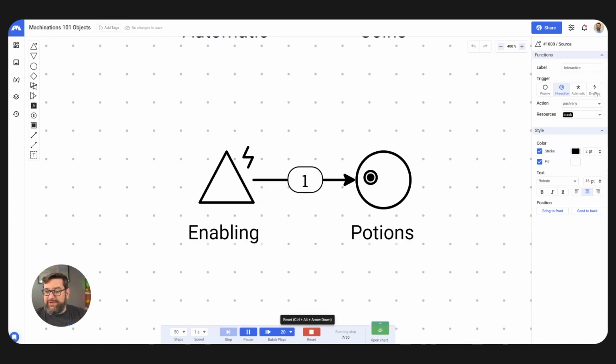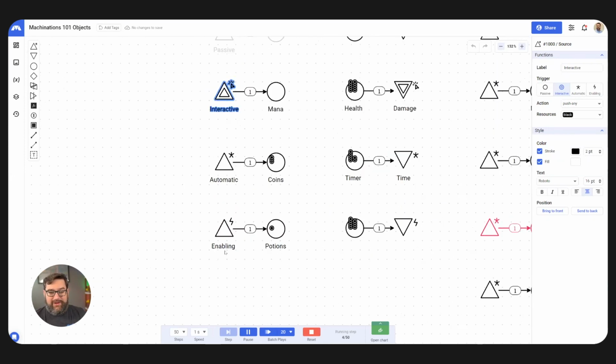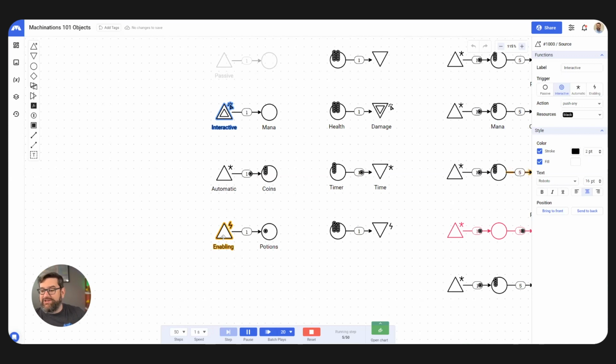The last option that we have here is on enabling. On enabling means it's going to carry out its action in the very first step of the simulation. So here our steps are ticking away. It's now just sat here passively waiting for something else to trigger it. So I'll do that again. When I hit play, it's carrying out its action, then it's just sitting there passively. Really helpful if you have an action that's going to start right at the beginning of your simulation, like the very first thing a player does or something else.